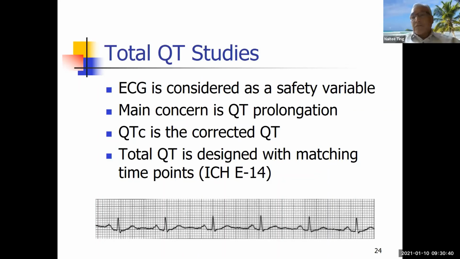You can find the maximum difference for that subject. So if you have 20 subjects going through this study, every subject gives you a maximum, and you look at those maximum differences. The mean cannot exceed 5 milliseconds, and the upper limit of the confidence interval cannot exceed 10 milliseconds. If your drug can demonstrate this successfully, you say, all right, we don't have a QT problem. So this is pretty much what I want to cover about phase 1. Thank you.